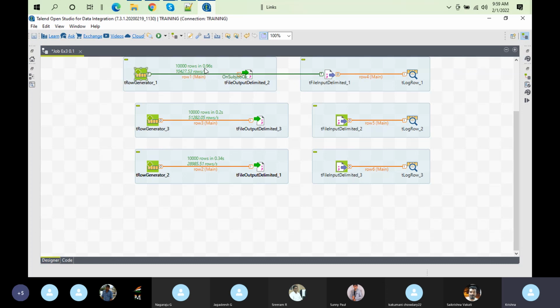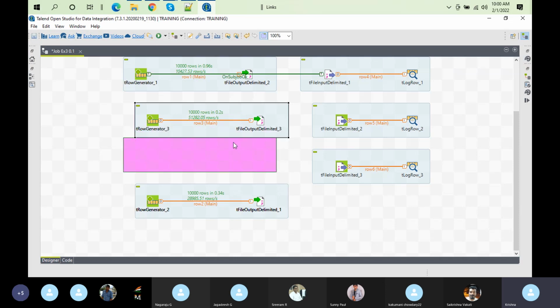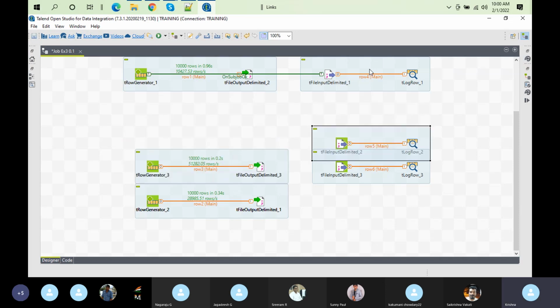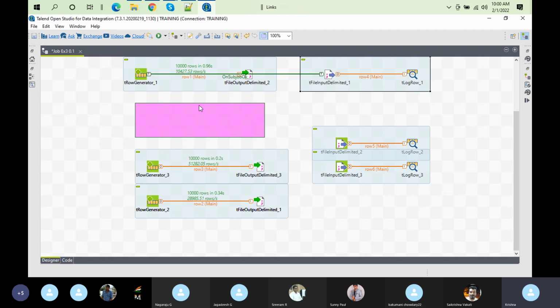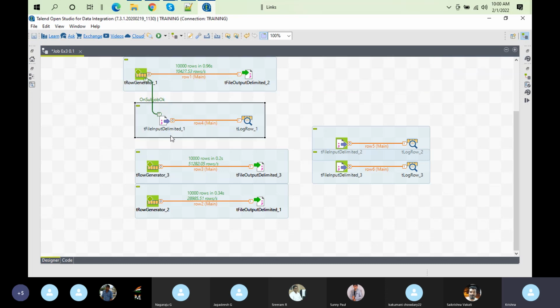So now you see, we have provided the on subjob, but does the look and feel look good? Are you able to follow what the job is doing? No, right? So what you have to do is drag this one to under this one. So this makes sense. It is going to write the file, and this is going to start reading once the file is completed. Now again, the same case for the other one.